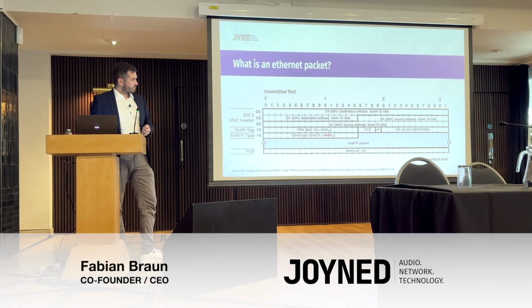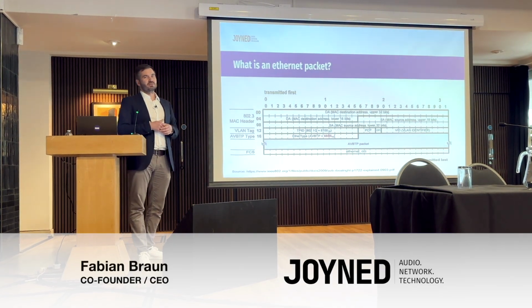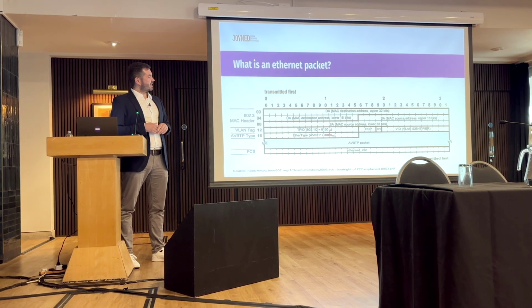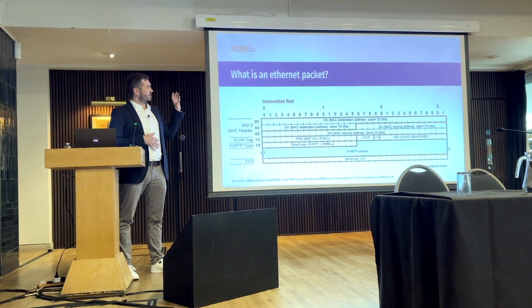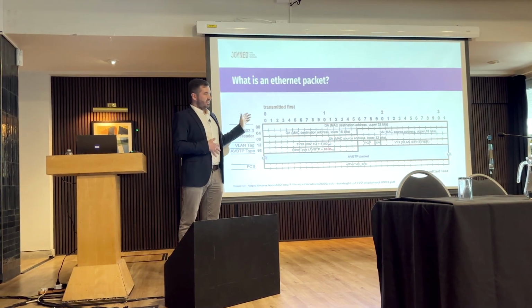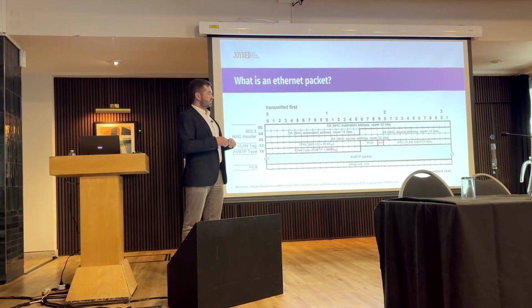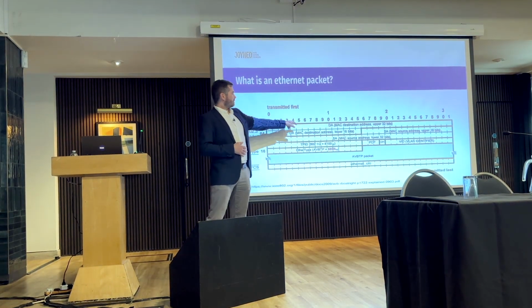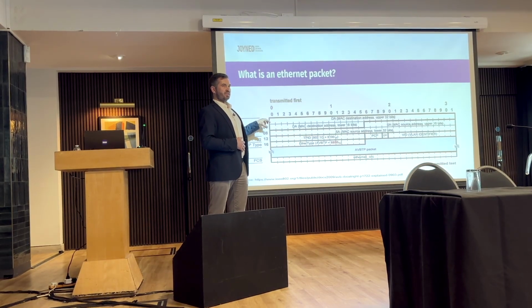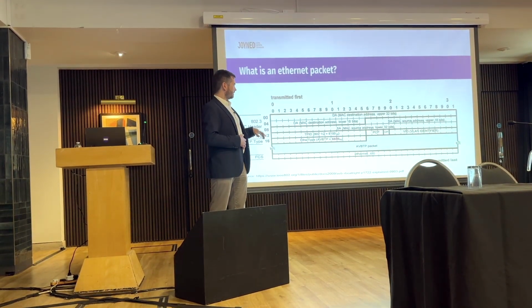Then what does it mean to have stream reservation? Here I really try to start at the very beginning. I do not want to bother you with OSI layers. You have heard that often enough, I guess, and I think it causes more confusion than bringing clarity. But I think it's interesting to have a quick recap of what an Ethernet packet is. In every packet that we send on a network, no matter if it's Dante, AVB, or whatsoever, we always have a destination MAC address, an address identifier at the very beginning of the packet, which says where this packet is sent.